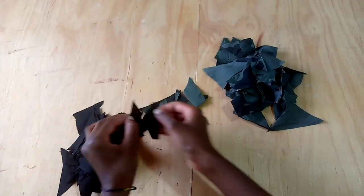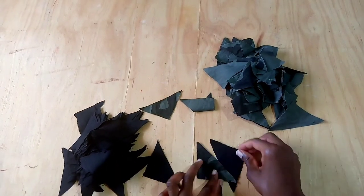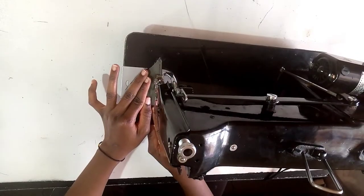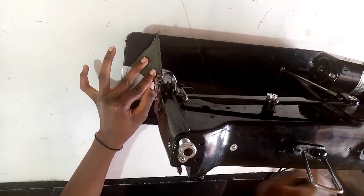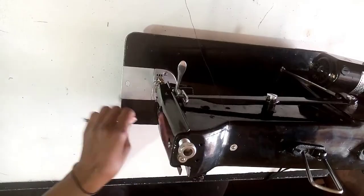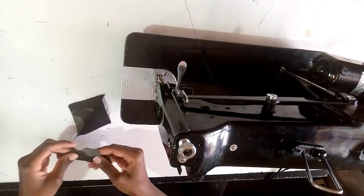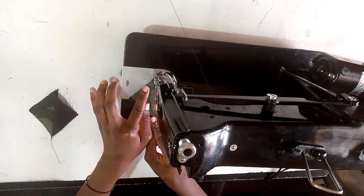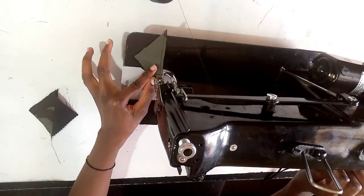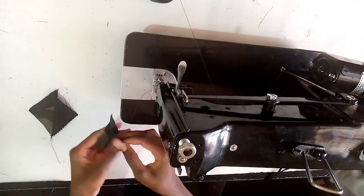What I'm going to do is take this black piece of fabric plus this combat fabric and join them together with a stitch, then continue like that. Let me just sew it and show you how it will be. Here is one piece which I've joined, and I'm going to repeat the same procedure then join all the pieces together to make a fabric. I know this may take long but it will be worth it at the end.